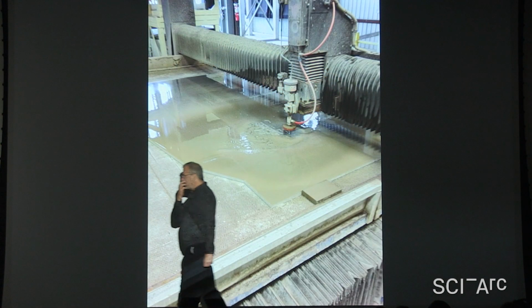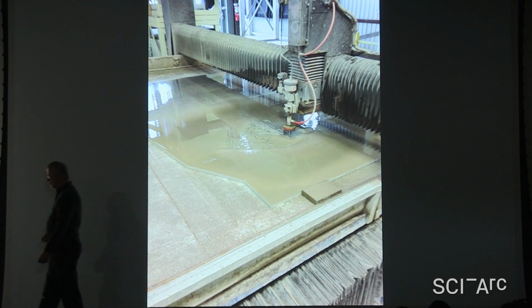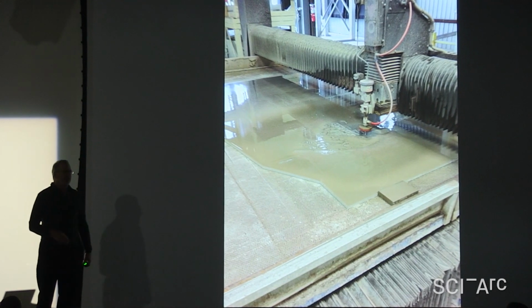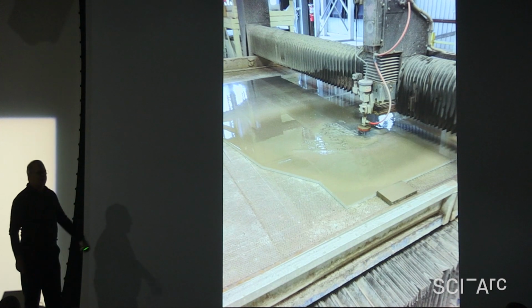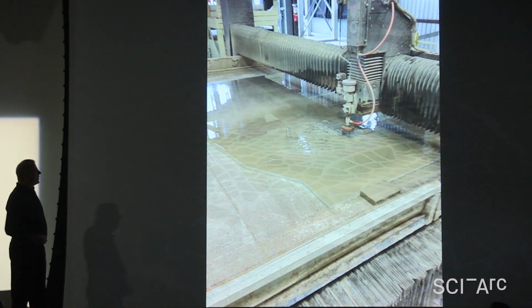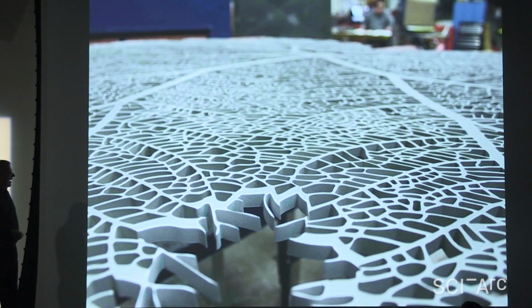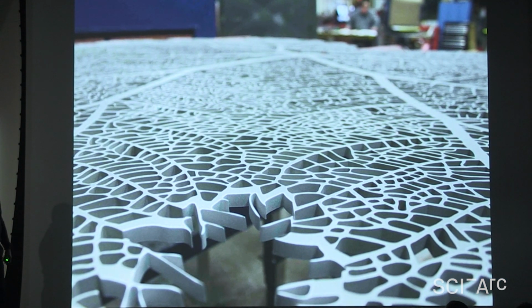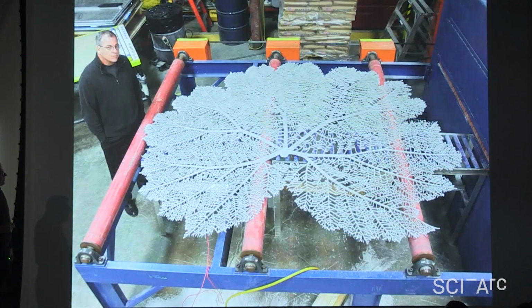So like I said, we do a lot of work with water jet. And with water jet, we can cut 6-inch pieces of steel. You can cut glass. You can cut paper or aluminum in this case. So this is 1/2-inch aluminum. You can see the edge is frosted because the water is moving at about 90,000 PSI, 100,000 PSI. We can cut these really delicate shapes and make very intricate forms with a water jet and thick material.